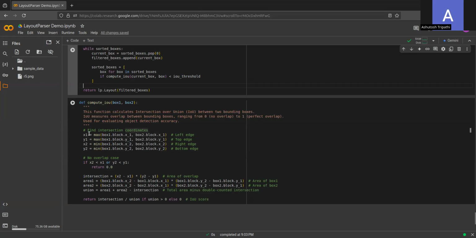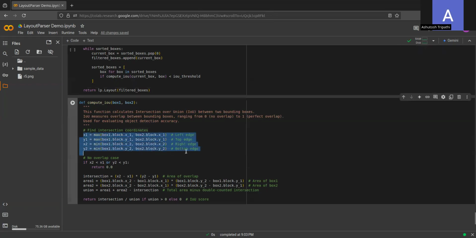So what we are doing here, in this particular box, we are identifying the corner edges of the overlapped region. I'm sorry, intersected region. Okay, so which one is intersected? For example, in box 1 and box 2, we have x1 and x2.